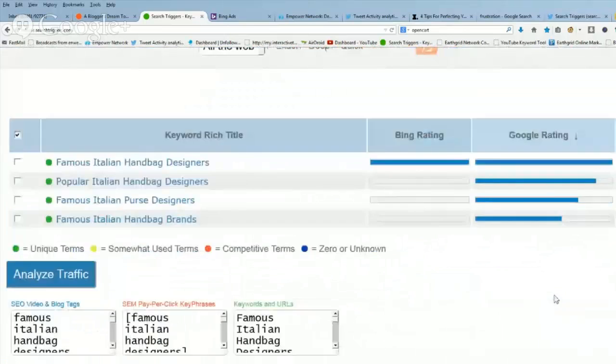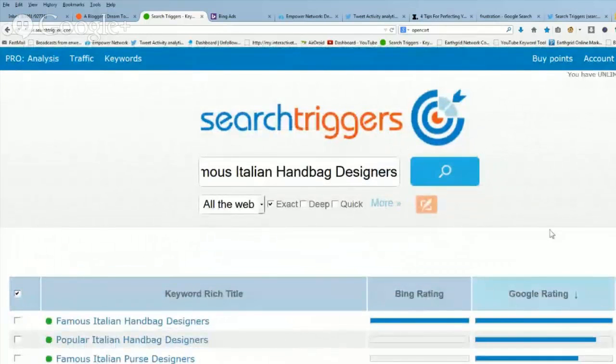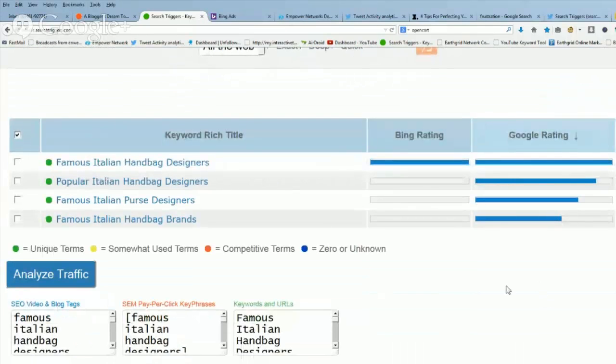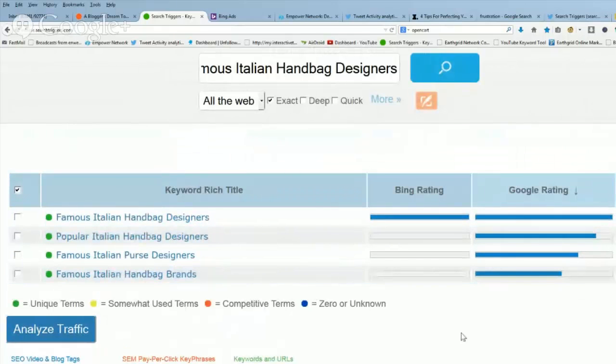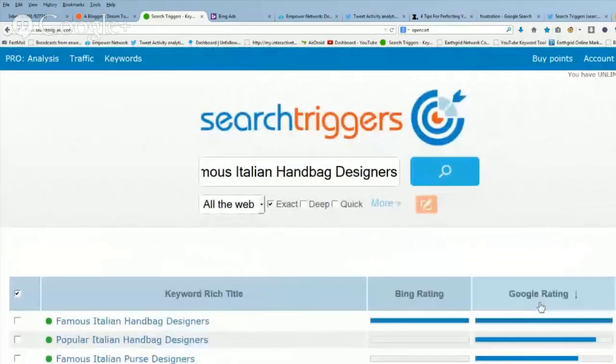Now, you have to understand how Google organizes its information and how Bing organizes its information. Guys, Google is in the advertising business, in case you have not realized that. They build lots of free stuff to build trust and loyalty, and under the law of reciprocity, you will want to buy advertising from Google because of all you've gotten for free from them. That's how they make their money. So if you're an advertiser, it doesn't matter if you're trying to advertise handbag designers, popular, famous, or whatever. Google interprets this phrase into what's called an ad group, and then that ad group gets bid against by all the other people who are competing for that.